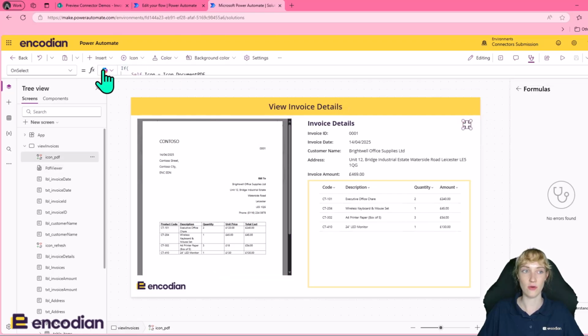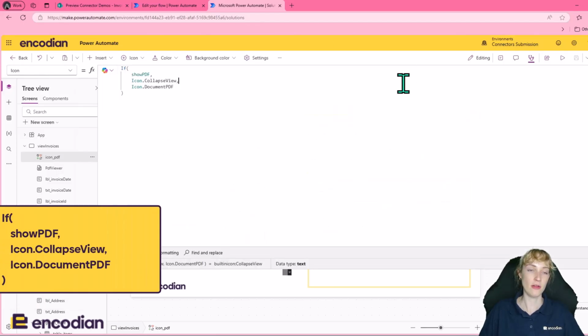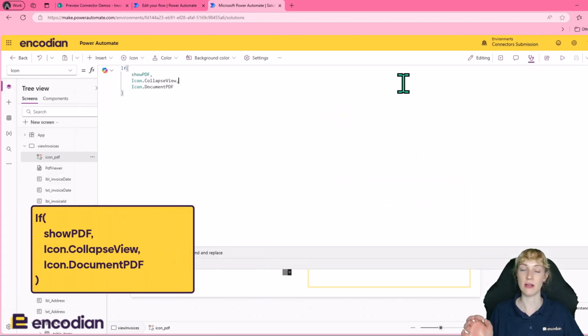And if I look at the icon here, we can see that if show PDF is true, it's going to be the collapse icon. So if the PDF viewer is visible, the collapse icon is going to be shown so that we can close it down. However, if show PDF is not visible, it's already been collapsed, it's going to show the document PDF icon so that we can re-show the PDF document.